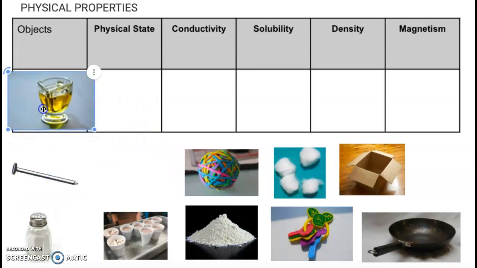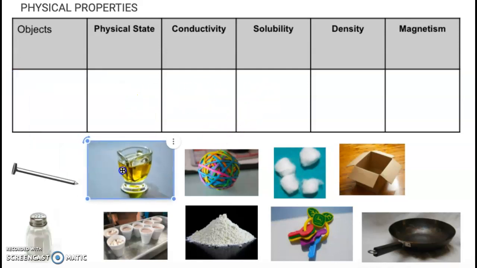Oil, of course, is a liquid, physical state. It does not conduct electricity. Does it dissolve with water? Oil? No, oil does not dissolve with water. Density, when you combine water and oil, we know that the oil is less dense than water, so it will be floating on top of the water, and it is non-magnetic.